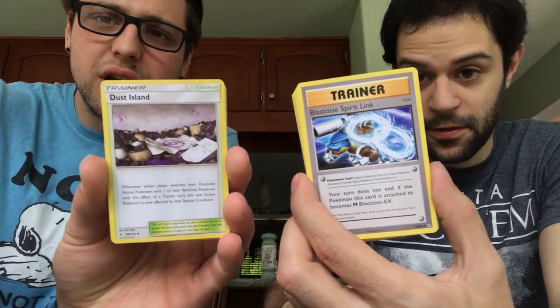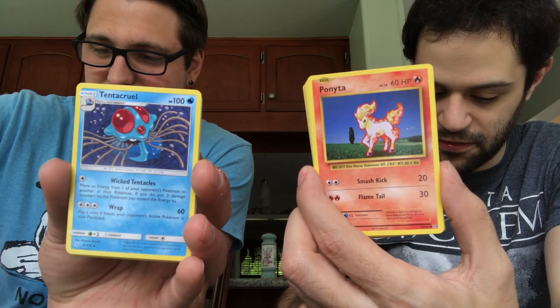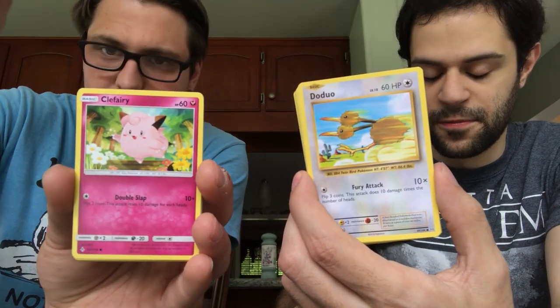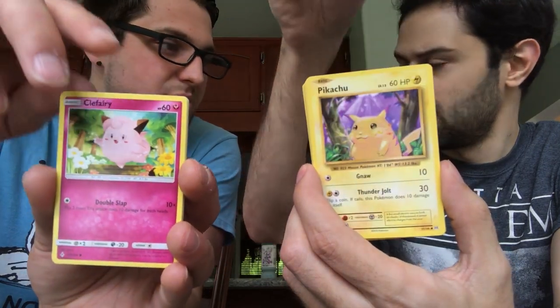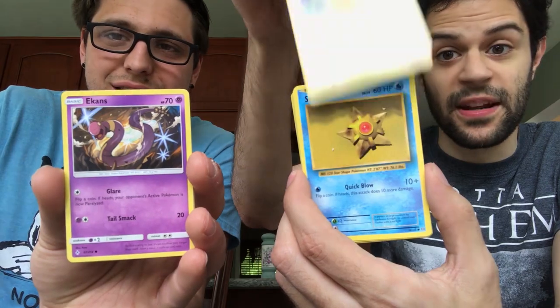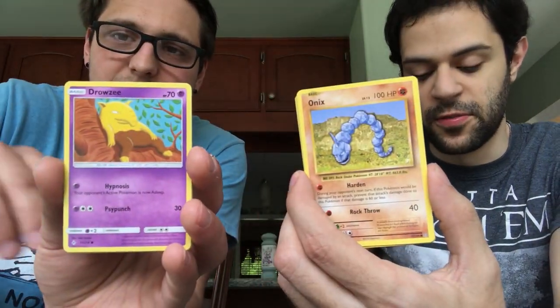Okay. Focus. This is a Blastoise Spirit Link. I think I have. Is that a sign? Golbat? I don't think Blastoise is in this set. Yeah, he is. Is he? There's a Blastoise in that set. Poliwag. It would be nice to get the Blastoise, considering I don't have one, even from the old sets.